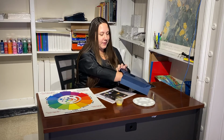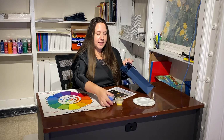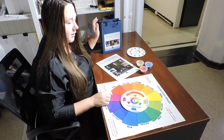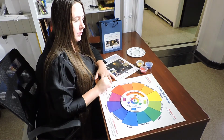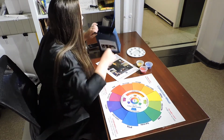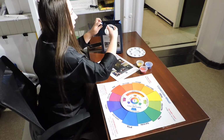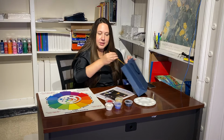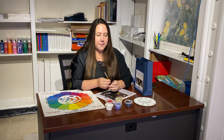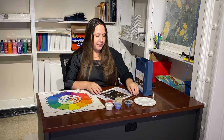This is the packet from the Nave Museum. I'm really excited to open it. It has acrylic paint, and it looks like it has the primary colors. Those are red, blue, and yellow. So those are the colors that come first, the primary colors. And they also gave us black and white. And some paintbrushes. Looks like they gave us a small paintbrush and a bigger paintbrush.